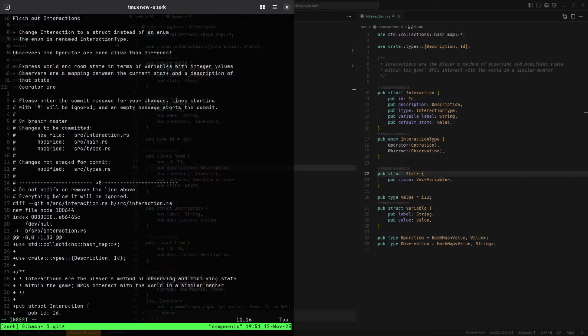Operators, well, let's just say observations. Operations are a mapping from the current state to the next.